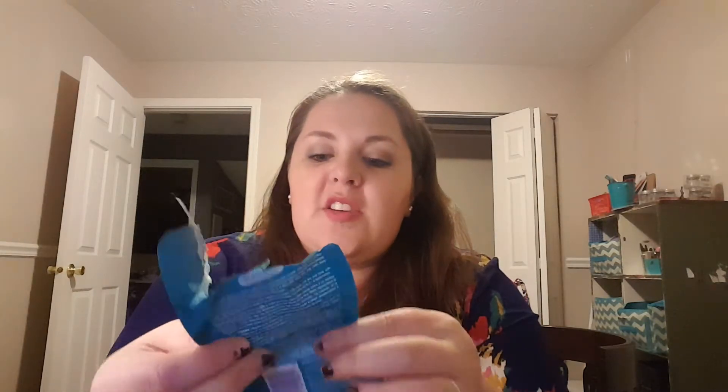This is the Freeman Dead Sea Minerals Anti-Stress Mask. One thing I don't like about these single-package masks is that they say it's more than one application — two to four applications. Unless you have a friend with you, you have to rip the package open and it never rips off nice and clean. Then you're left with this open container and the remaining product dries out. I could have gotten one more application but didn't. I liked it — it was for clear pores and smooth skin — but I get frustrated with that. Why not just make it half the size as a single application?